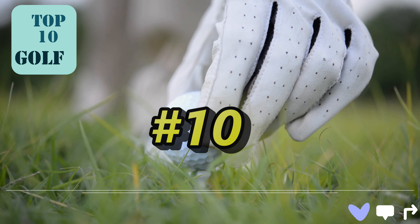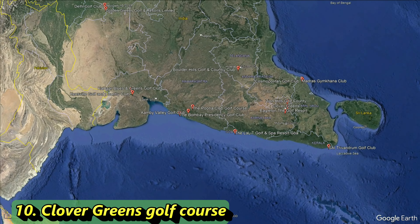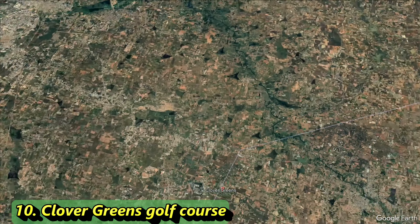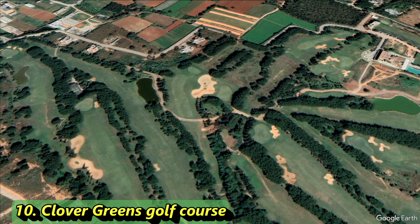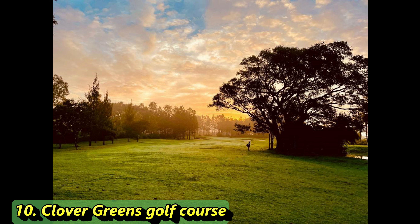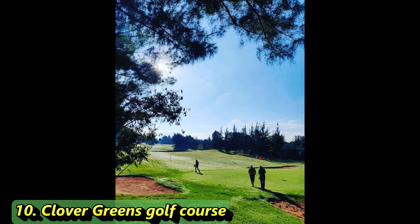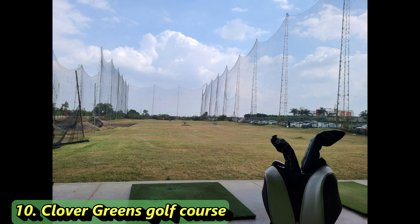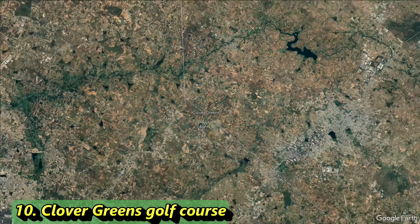Look at some of these picturesque drops — I can't see this being not the best golf course in India, but it did make our top 11. Does this course need to be a little bit higher? Is number 10 as good? Zooming into the middle of the country for the number 10 golf course — it's not as demanding as the last one, but it's still great. Another resort-style course stretching a par 72 at 6,703 yards. The course has a slope of 122 and a rating of 70.6. It was built in 2009 by famous golf architect Phil Ryan, who has put a few golf courses on this list. It has caddies and amenities like a driving range to get you started on your golfing days in India.